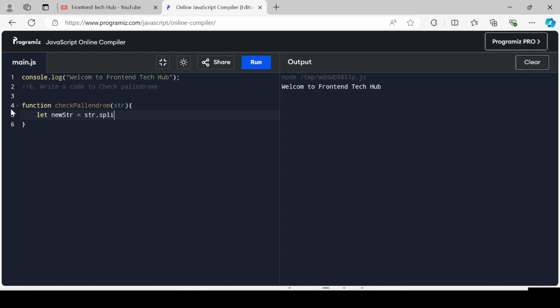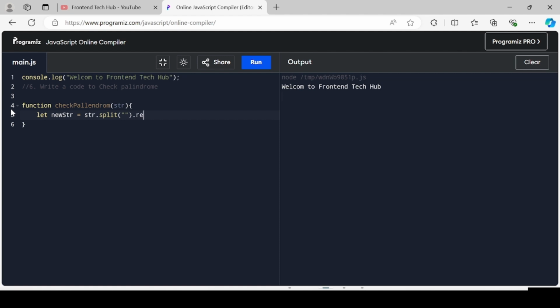We'll do a split first. There are multiple ways of checking a palindrome, but I'm doing the easiest way, so we can write the whole code in one line. We also have the for loop method for reversing the string and checking, but we are going with the predefined methods. So string.split, then we can do reverse.